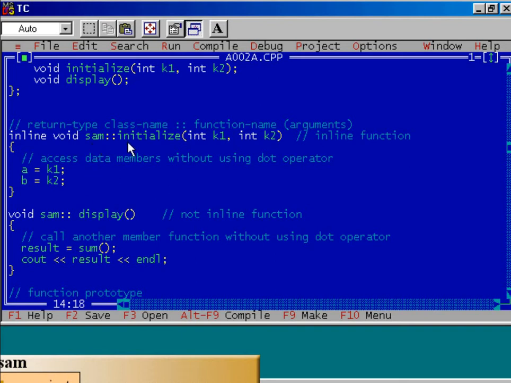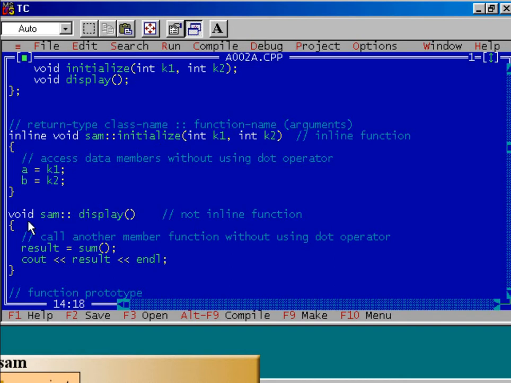If you want to convert the function initialize into an inline function, then use the keyword inline. After using this keyword inline, the initialize member function will behave as an inline member function of the class Sam.